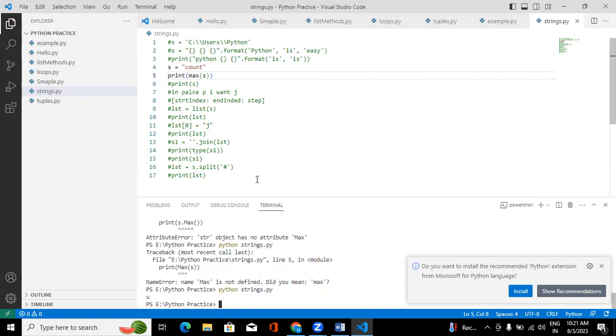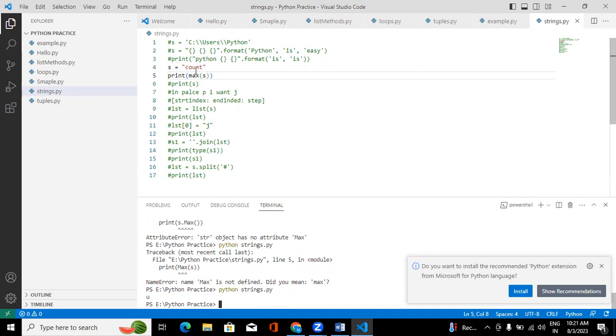If you use max of list or min of list, it's going to give the minimum value or maximum value, right? In the same way, if you give max of s, it will return the highest alphabet.